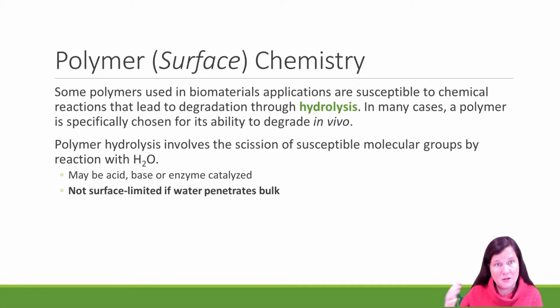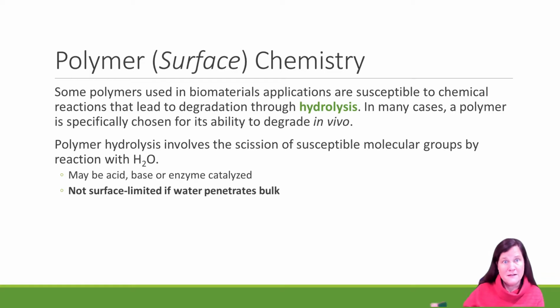And in subsequent lectures, we will talk a lot more about this because for drug delivery systems, it's really important to understand whether we have bulk degradation or surface degradation, because that will change the release kinetics for the drug delivery systems. So polymers that degrade through hydrolysis, so water adds across a bond and that bond breaks, are often used specifically for that ability to degrade because they'll degrade in the body. These reactions can be acid catalyzed, base catalyzed, and sometimes enzyme catalyzed.